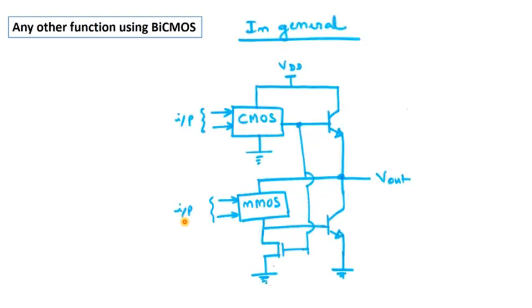Probably the next slide will help you in that. So first you have to draw the CMOS implementation of the particular gate, then use the same implementation here, and its pull down network or the NMOS part you have to put it here and make the circuit like this. So this is a general rule, so you can follow this rule and implement any other logic gate in the BiCMOS logic family.